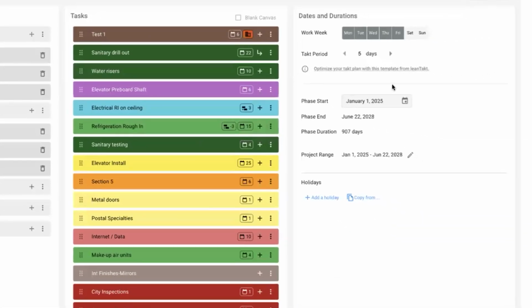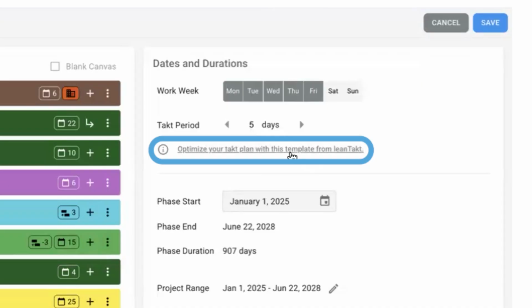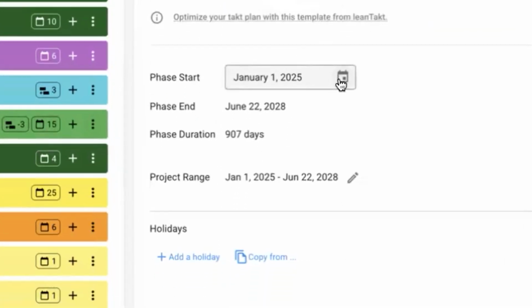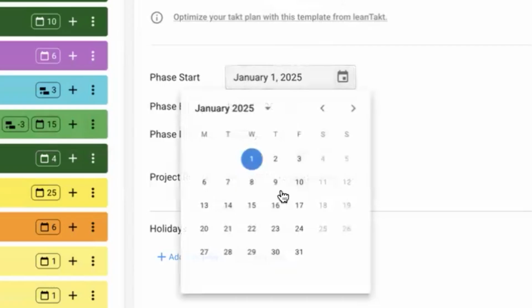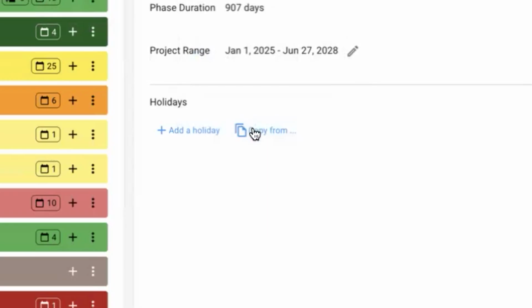So before I actually jump through the next one, in case you don't know how the zoning should be for your tag plan, you can click right here and it will automatically go through the inTakt calculator, which will help you as well. And if you want to change the start of that phase, you can do it right here. So actually, let me just do it to show you that. I'm gonna start it on a Monday. And last, you can add any holidays that you want.